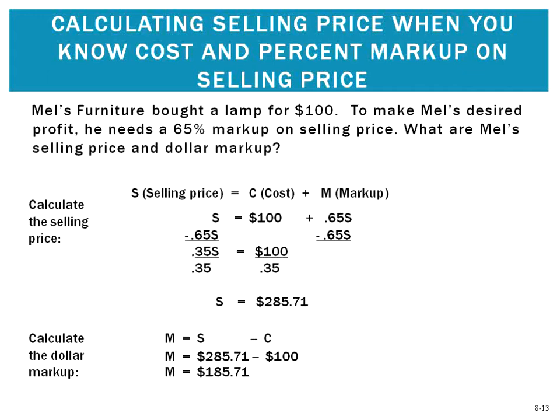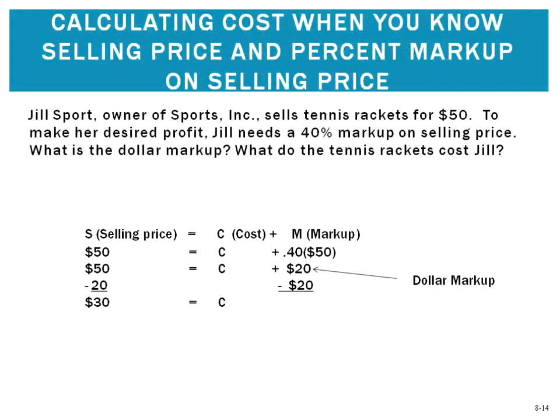So we have our base, which is 285.71, and we have our rate, which is 0.65. So to get our portion, we just say 285.71 times 0.65. And that will give you the same thing. So if you like that circle and you're comfortable with just staying with that technique, go with it, okay? Remember, your portion is your dollar markup and your rate is your percent markup, okay?